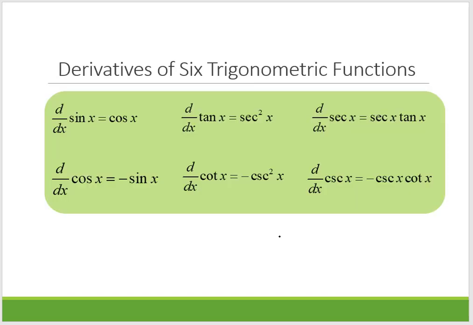So there's the derivatives of all the 6 trig functions. I realized that we did cosine and sine yesterday, but there's the derivative of tangent, cotangent. Look how they're kind of paired together. Just remember the co-functions are negative. Secant, secant, tangent. So cosecant's negative, cosecant, cotangent. So kind of like the co-functions, they have similar derivatives. I find that kind of interesting.